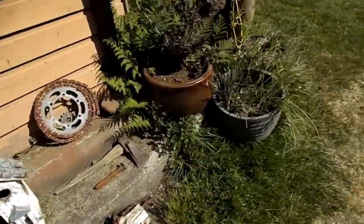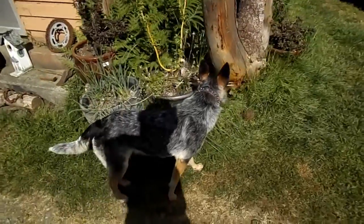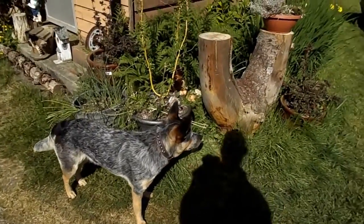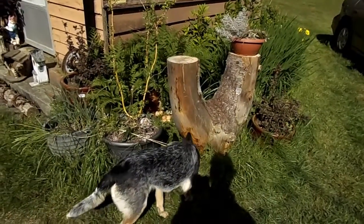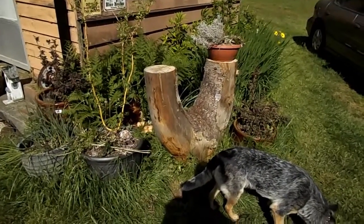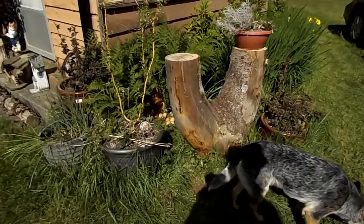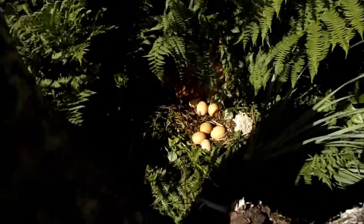I had noticed River going into the bush all the time. We've got a broody bird right now that's been sitting on the eggs, and I kept seeing her go in there. Well, here's what they're doing — they've got a nest going in there. Look at this — that's something.